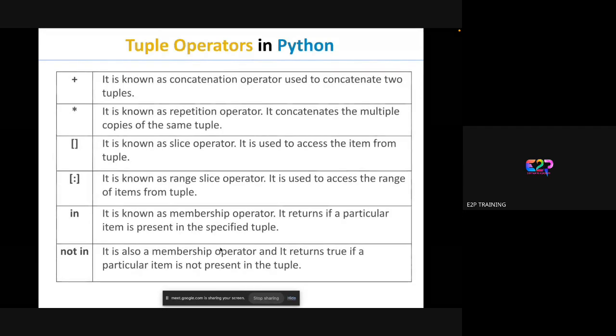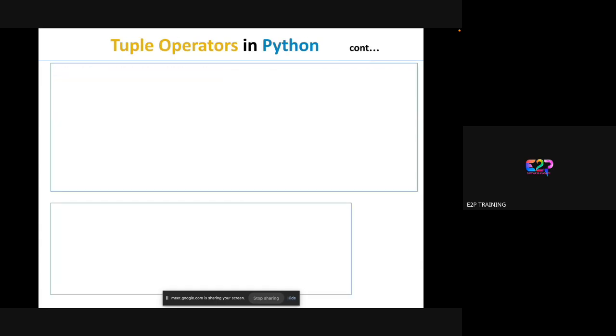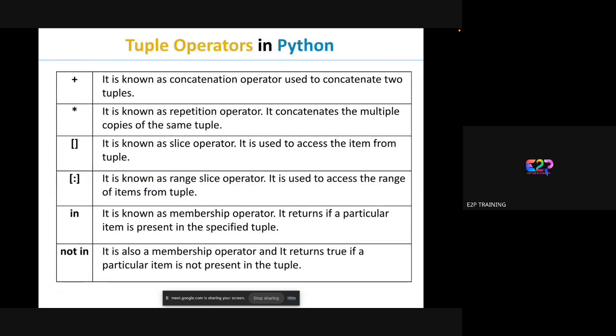The plus operator is known as the concatenation operator, to concatenate two tuples in the same manner as lists, and the star is for repetition. The bracket is known as the slice operator. It is used to access an item from the tuple. Like if you give 2, it will get the third value, right?